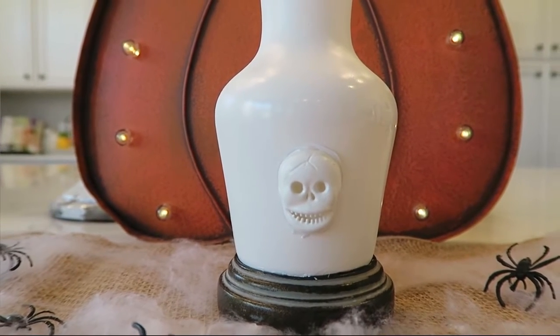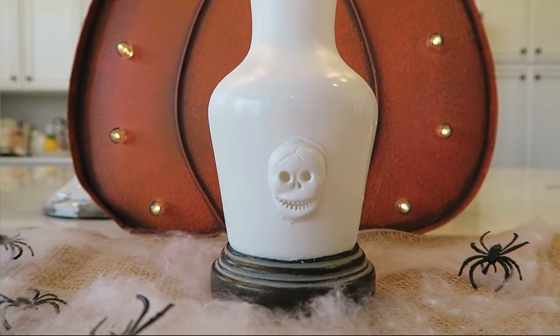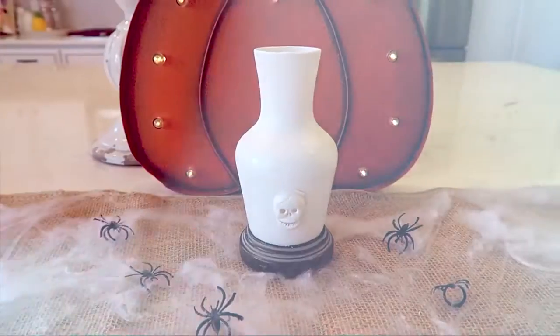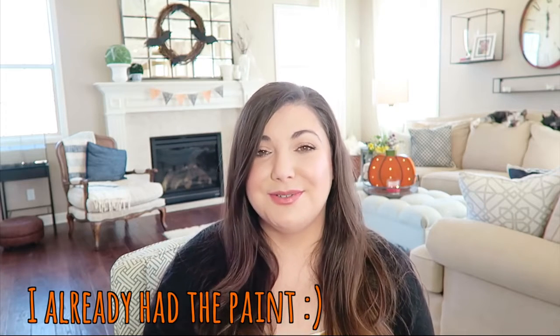So the vase itself was $2, and then originally the bag of little creatures was $2, but I actually got another bag that I will show in a minute, and it was buy one get one, so I got it for $1. And so this vase cost me $3 to recreate.